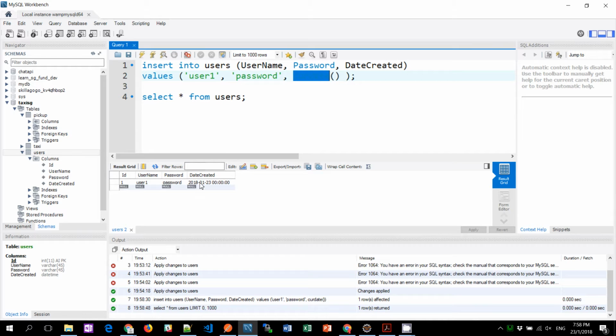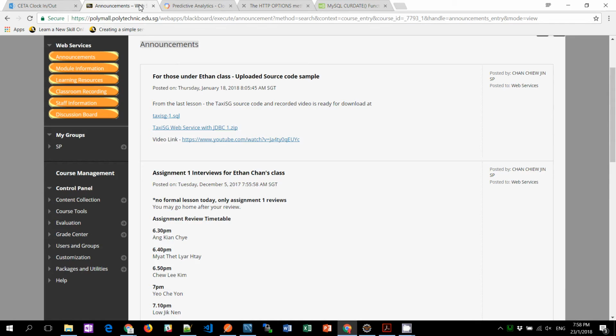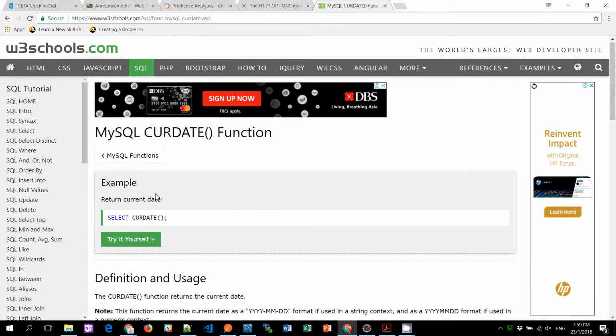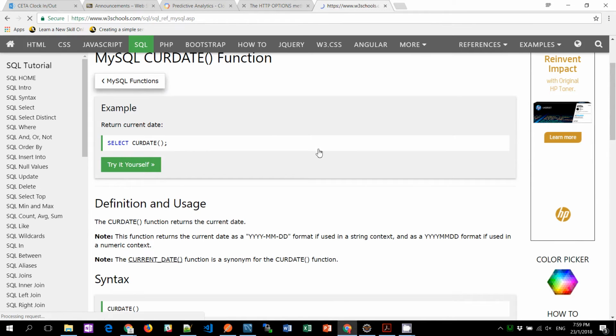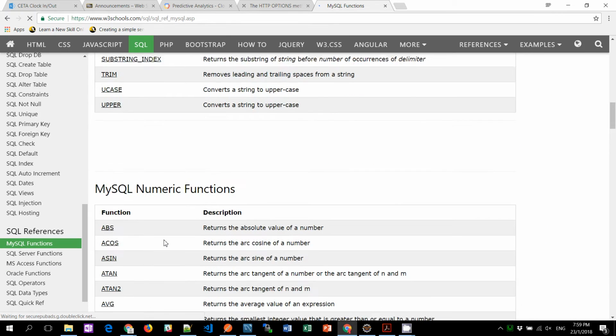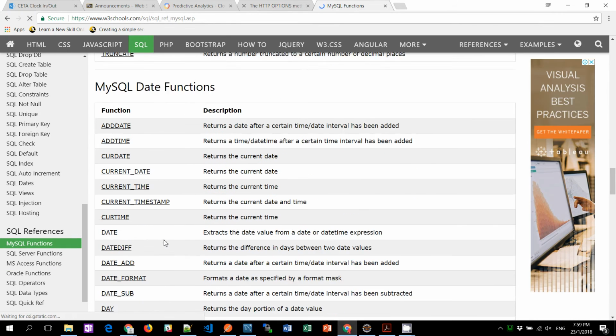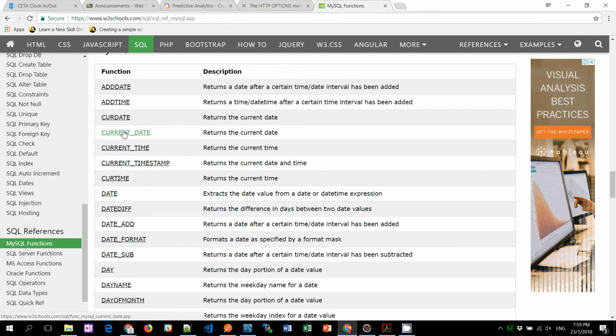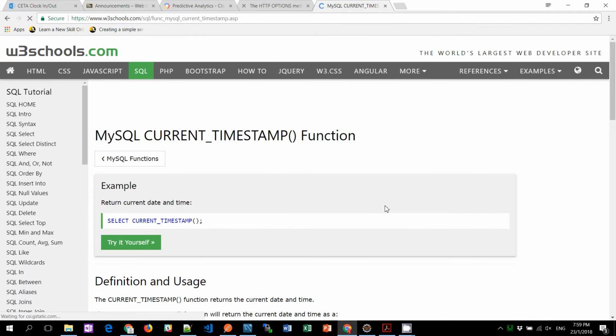Okay, so I'm going to check out all the date functions. There's current date, current time, current timestamp. Okay, so in order to have the current date and time, you will use the MySQL function called current timestamp.